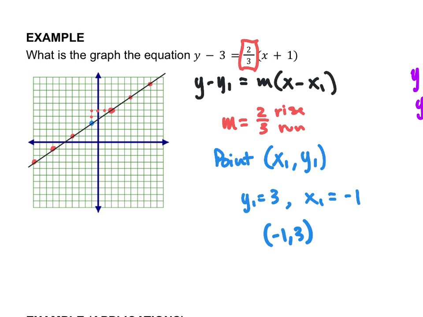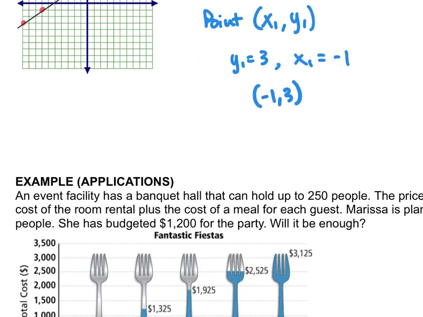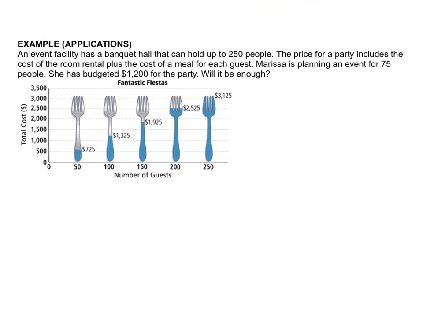Now, I think one of the things that's tricky about this, and one of the reasons why we often use point slope form to write our equations, is look at your y-intercept here. Your y-intercept does not hit at an actual whole number or integer. It's going to be a fraction. So it's a little easier to write these out and graph it, but it's just a little bit different. You just have to have your point and a slope. All right, let's take a look at this last question here.